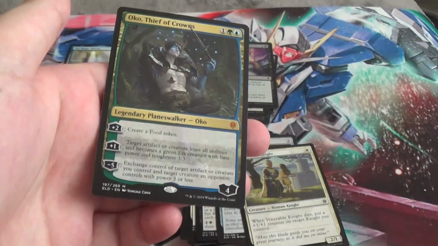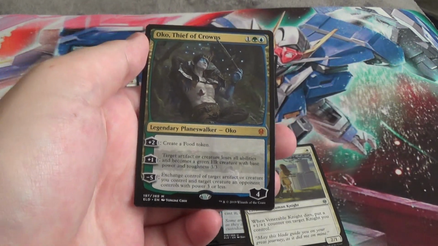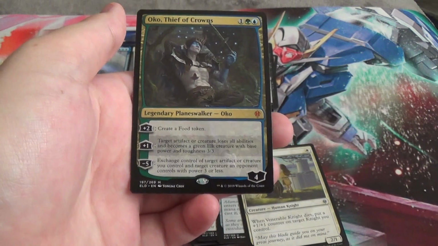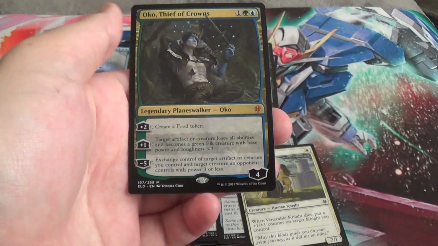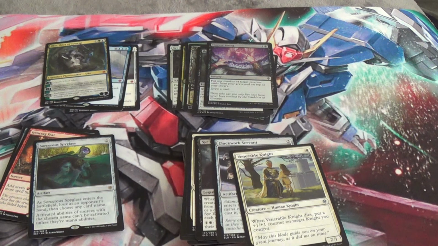And then we have Oko, Thief of Crowns. Create a Food token. Target artifact or creature loses all abilities and becomes a green Elk creature with base power and toughness 3/3. Exchange control of target artifact or creature you control and target creature an opponent controls with power 3 or less. Third mythic. Wow.